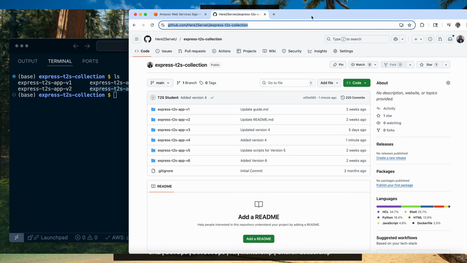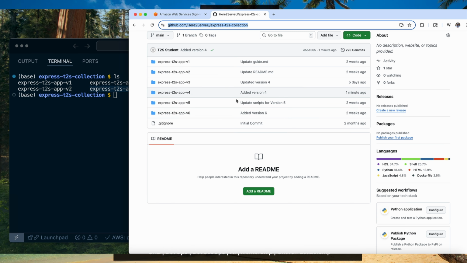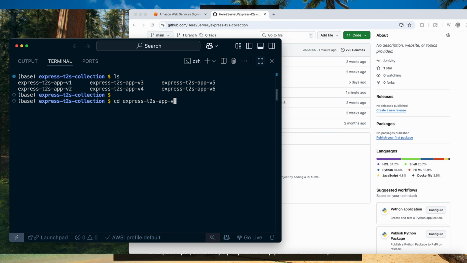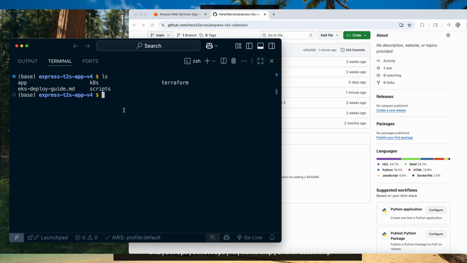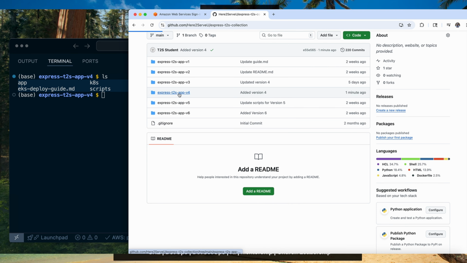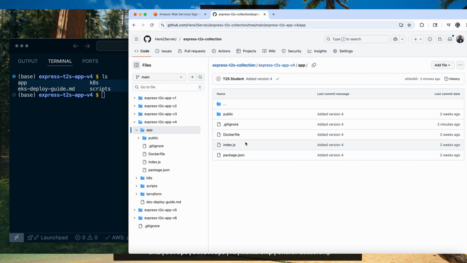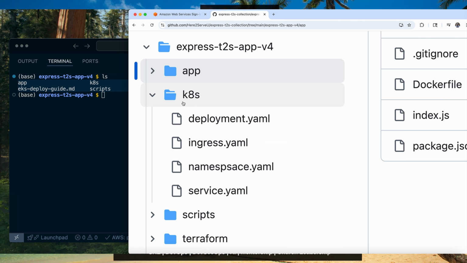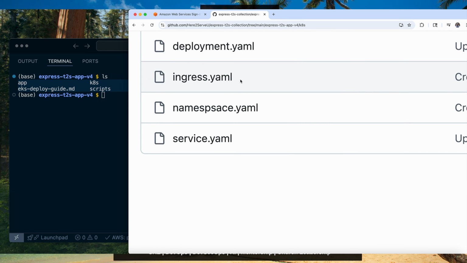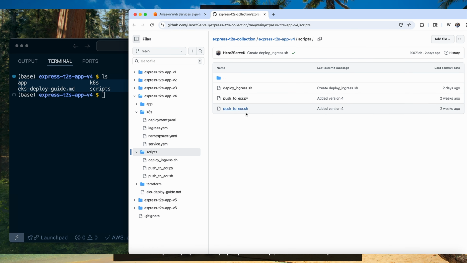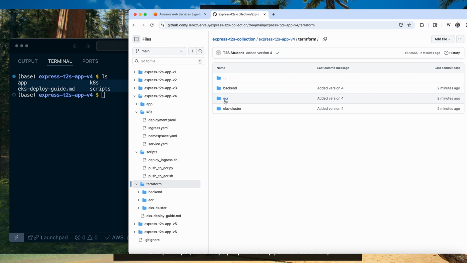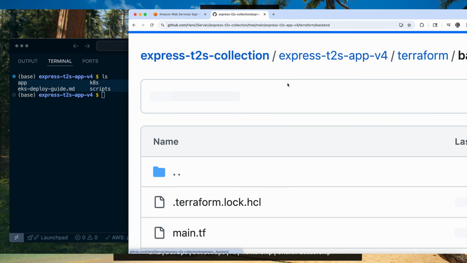We are on the terminal, and the first thing you need to do is git clone the repository here, and then you move to the Express T2S app version 4 directory. When you get there, you're going to see a bunch of directories. In these directories, we have specific scripts for specific things we have to accomplish.